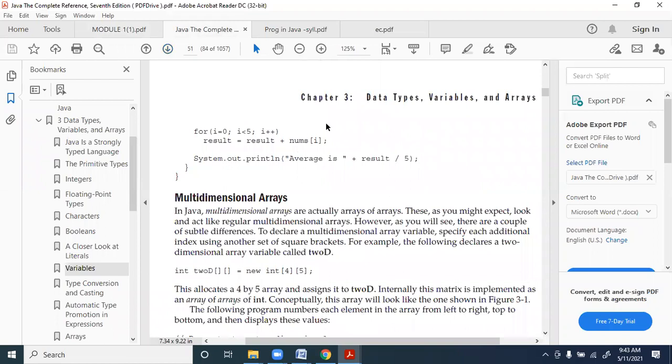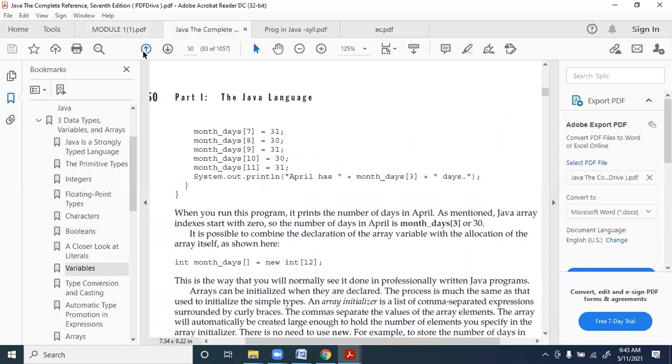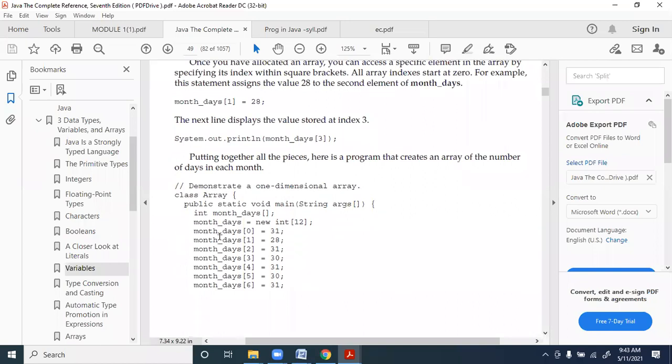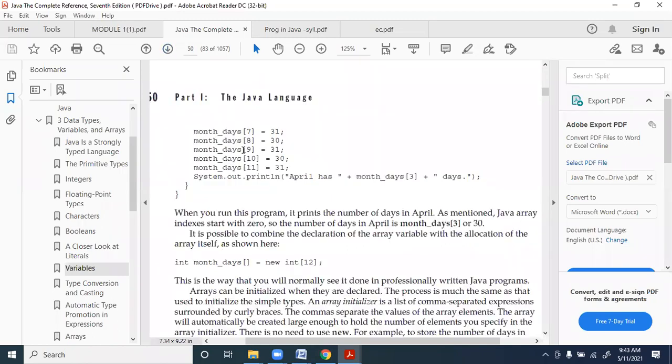Okay. So you can go through this program also, which was there here in the earlier one, right? Where we have written here a little differently. This we didn't take up. You can just see here month_days in 12, and then for 0, 31 January, 31, February 28, March 31, and all that is assigned over here. And then, in the next one, we have till 11 and then we are trying to print.